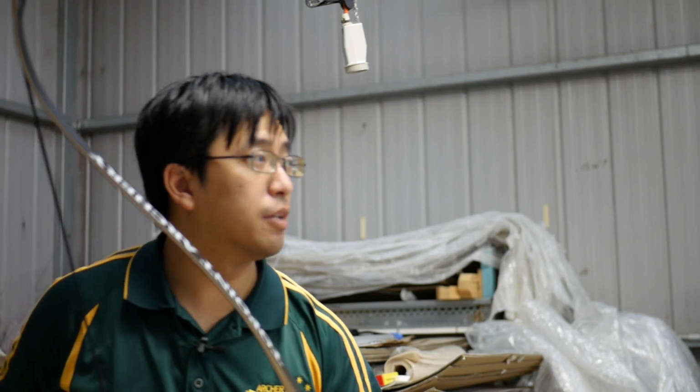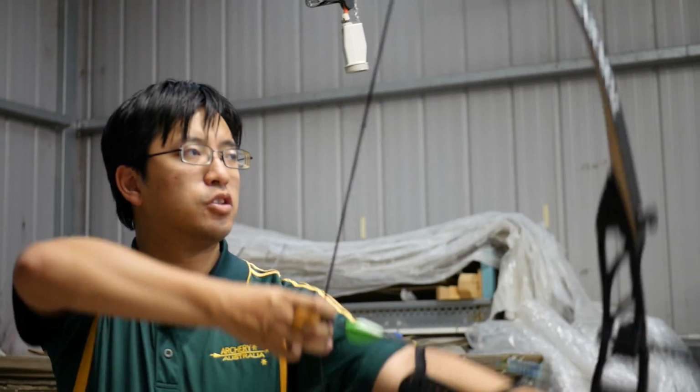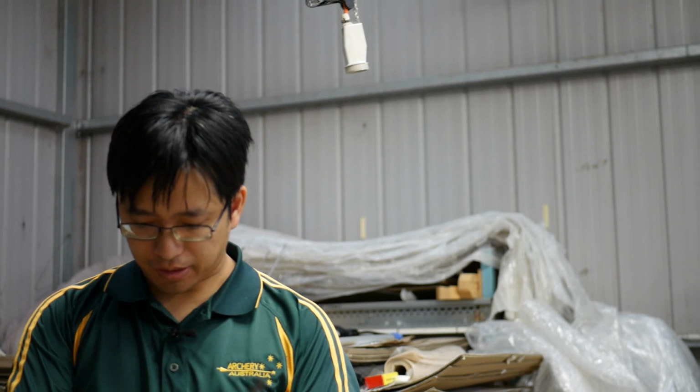Good, okay, I'm starting to reach a certain level of satisfaction. Now that I've got the head position right, I can get the reference point. This should be a fairly solid shot. Yep. I'm rushing it, I know, but it's flying quite nicely. This is where you have the satisfaction, and you know, bang, bang, bang, you're gonna start hitting the target.